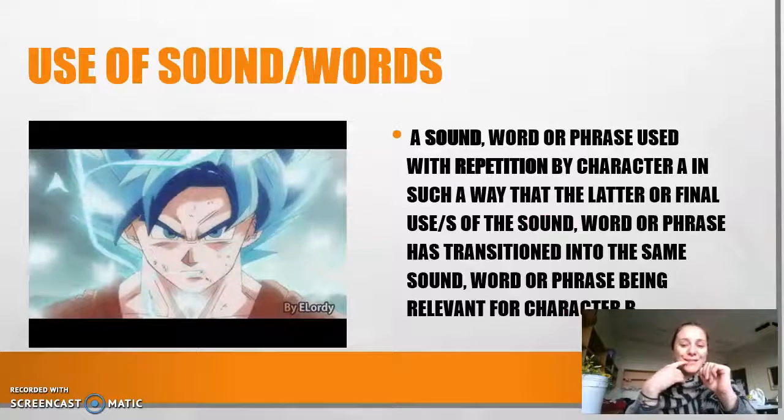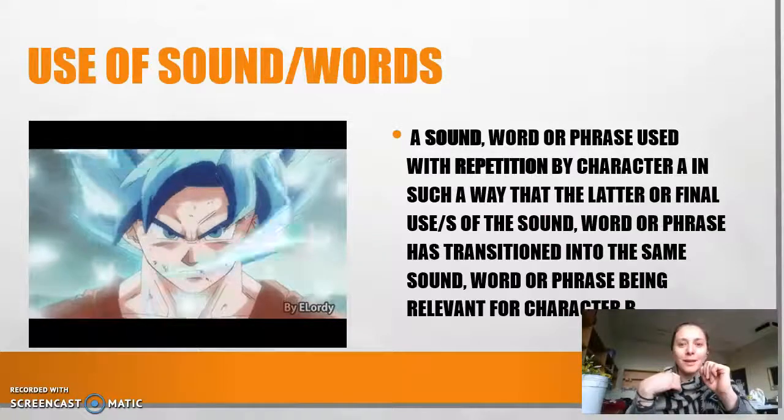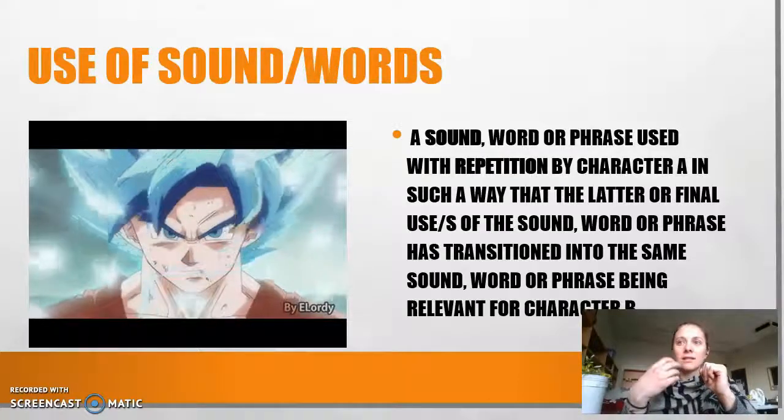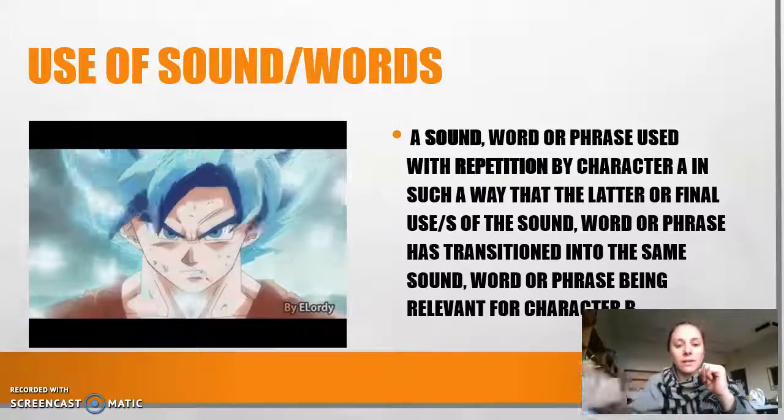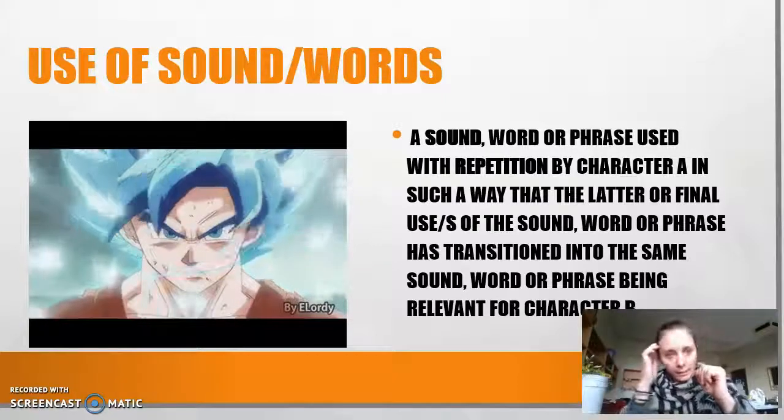This one doesn't have the sound effects, but you can imagine what it is from that. So use of sound or words. Again, a click could also be considered a sound. And again, it's this idea of repetition. A student last year used the idea of changing halfway through a sentence, so finishing the sentence in a new place, in a new time as well.